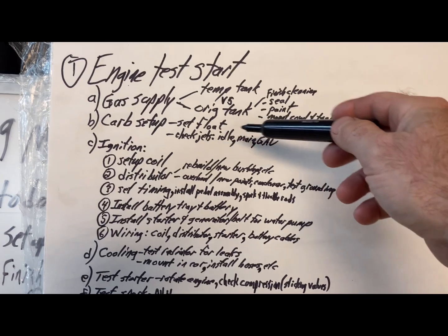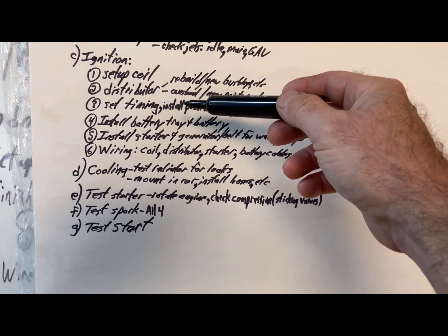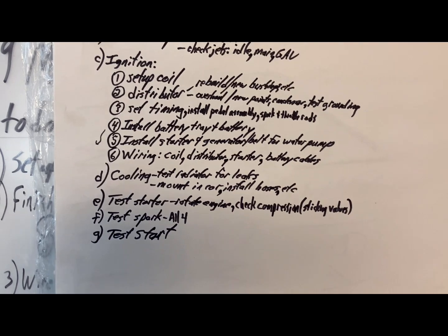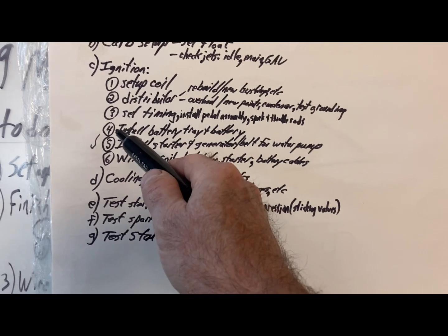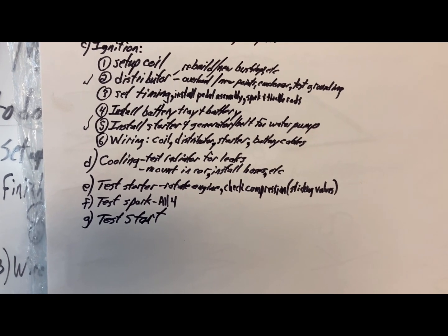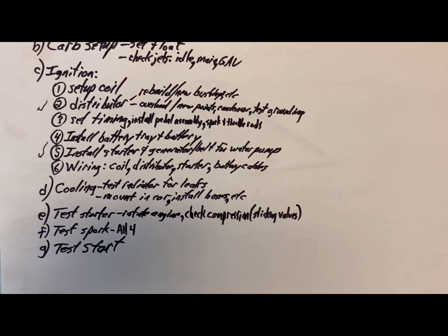Still need to work on selecting a carb that I'm going to do. I can't really do coil. Could start on the distributor. But today I got the starter and generator and belt, and I worked a little bit on the distributor. It's not done. And next I need to work on coil, distributor, starter, battery cables, wiring and set the timing. So those are probably the next two things I'm gonna do.